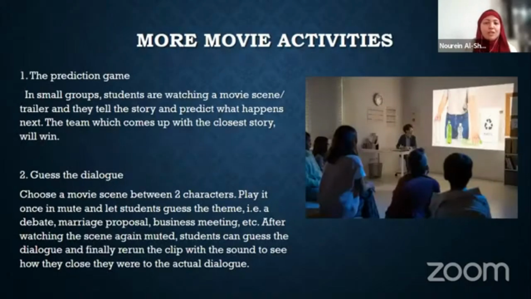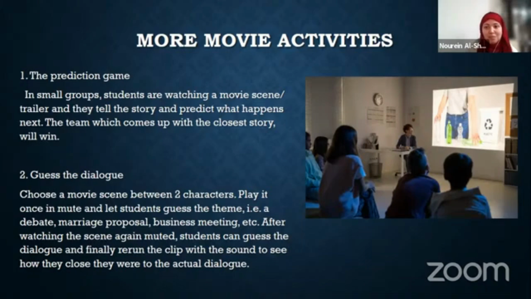These are some movie activities that I myself use with my students. The first one is the prediction game. In groups, they watch a movie scene or a movie trailer, and they try to predict the story and what happens next, the incident and the finale. The team that comes up with the closest story wins. So we make it a fun activity, and in terms of a competition between students, they like it the most.